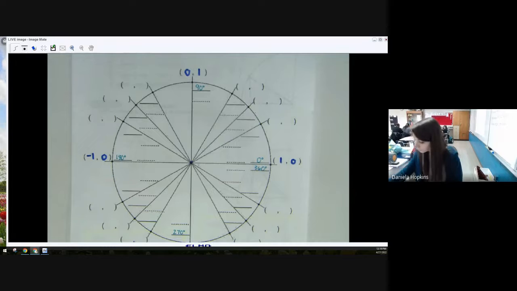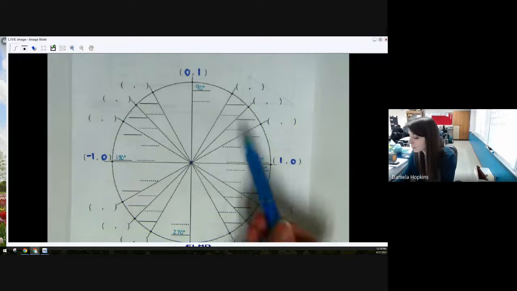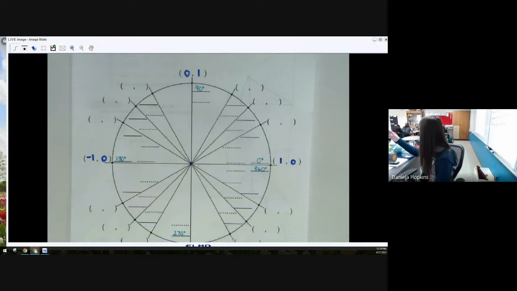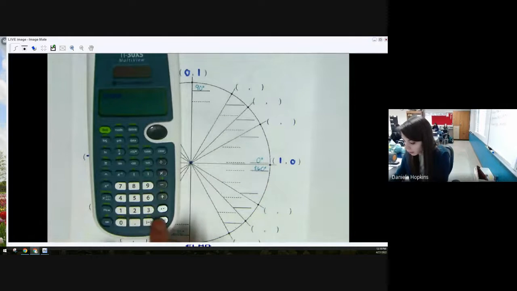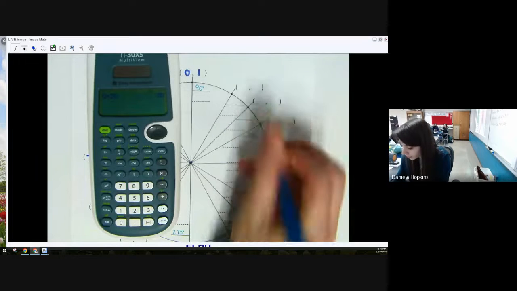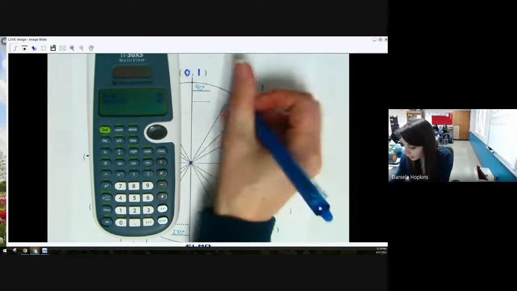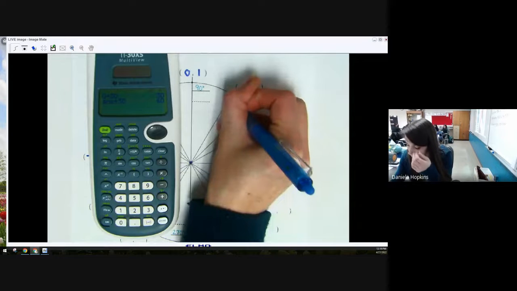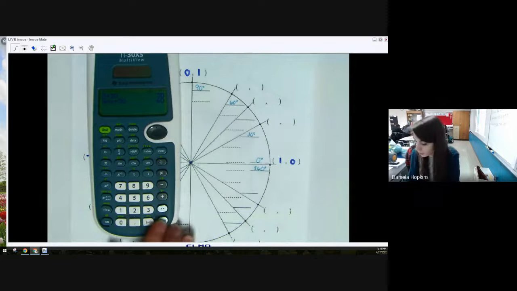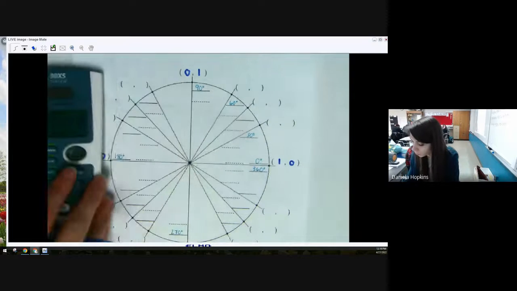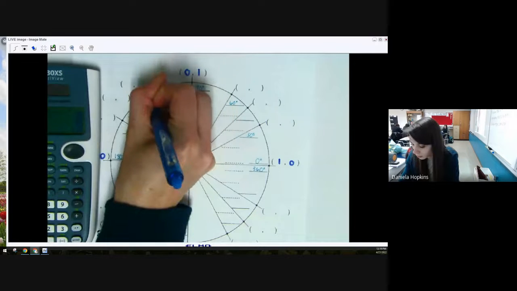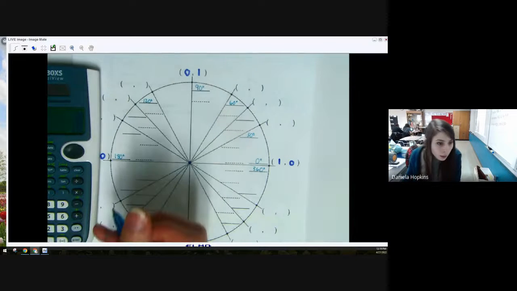All right, so let's start by skipping. If you notice, 30 to 45 to 60, that's not an even increment, right? So let's just do the 30s first. You can do this in your calculator if you want, but what we're going to do is 0 plus 30, obviously is 30. So this is my 30 degrees. And then I'll do another plus 30, and I get, skip a line, I get that this is 60 degrees. And then you can start just hitting enter. We get our 90 degrees. If I hit enter again, then my next one will be 120. Skip a line, I get 150.